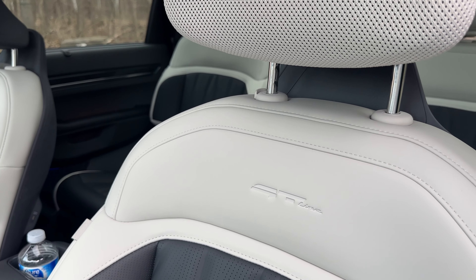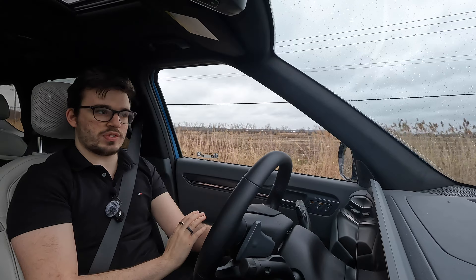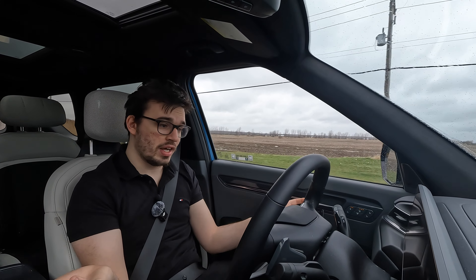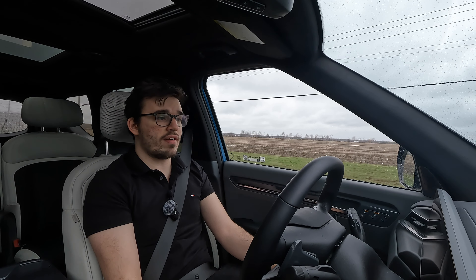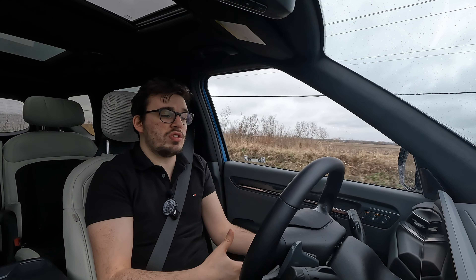It is a really cool added thing that gives this electric vehicle a lot of personality. Not to mention the front headlights — the daytime running LEDs look absolutely fantastic at any time of day, but really at night they just look so good. They shine so bright. Whoever is designing the LEDs, front and back, for Kia and Hyundai, they really need a raise because they've been doing it so well on almost all the new refreshes coming out.